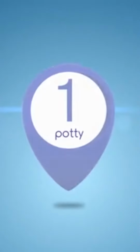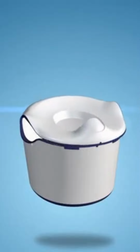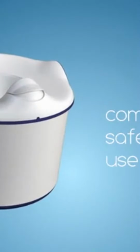Ubbi brings innovation, functionality, and design to potty training. You'd usually need 3 different products to help your child through all the stages of potty training. Now, the Ubbi 3-in-1 Potty conveniently combines a potty, toilet trainer, and step stool, all in one attractive and innovative design that is comfortable, safe, and easy to use and clean.